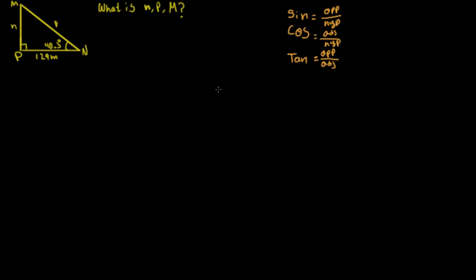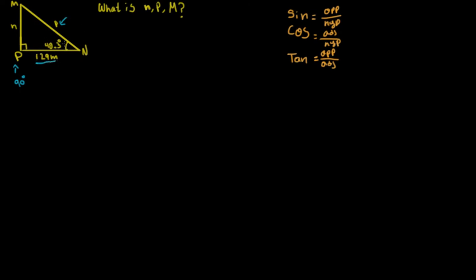All right, so what is n, p, or m, right? So what we're gonna use here is calculators. You should have your own, and to practice, we're gonna look for the value for n, p, and m. So it's this p, not this p. Okay, this p is 90 degrees already. So they are giving us the degree and a value in meters for the adjacent.